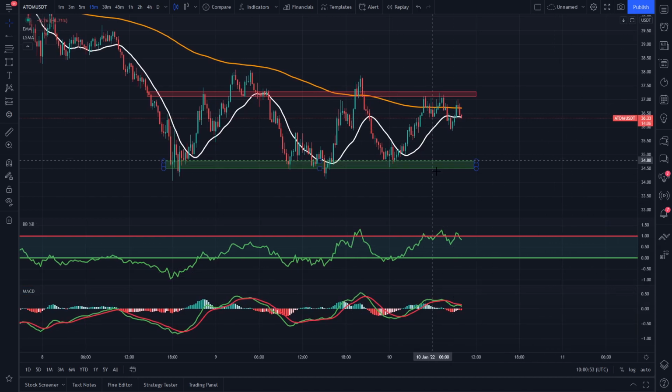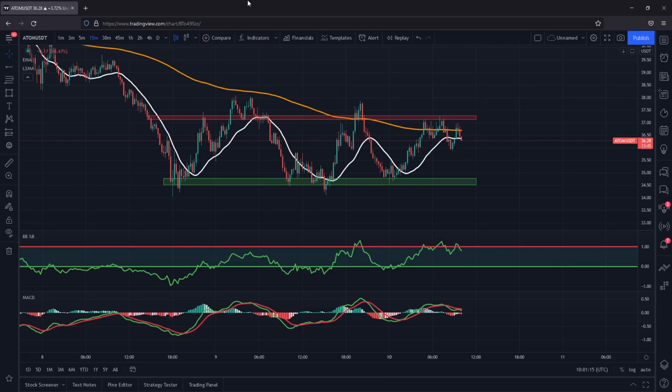So since the free version can load only 3 indicators at a time, I recommend you to use the exponential moving average just once to check where the trend is, and then you can just exit this off. And it's mandatory that you have the BB strategy, the MACD, and the least square moving average.